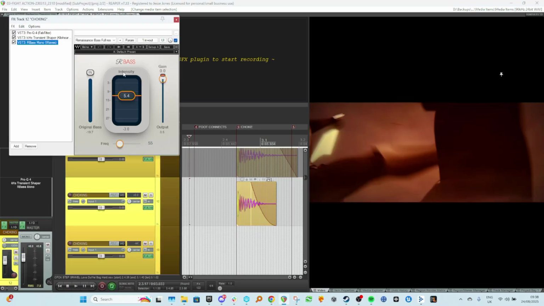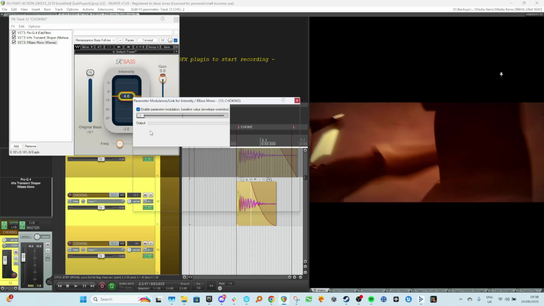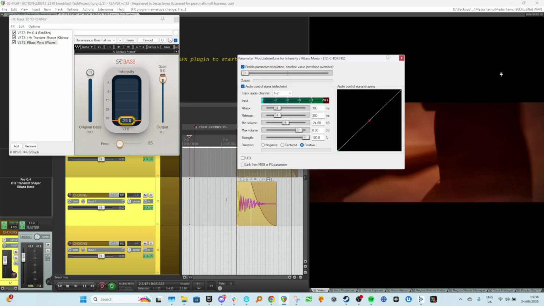Something else we can try as well is drive that intensity based on the shape, kind of the amplitude of the sound coming in, this one here.